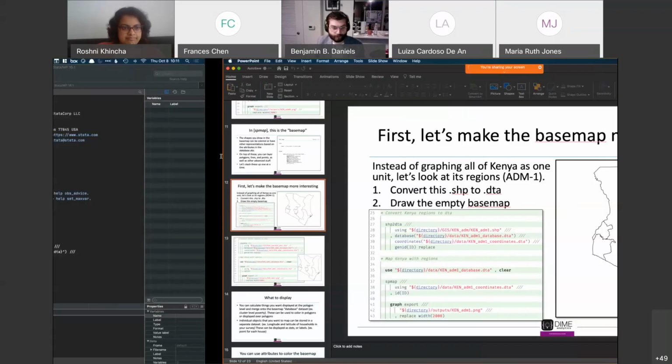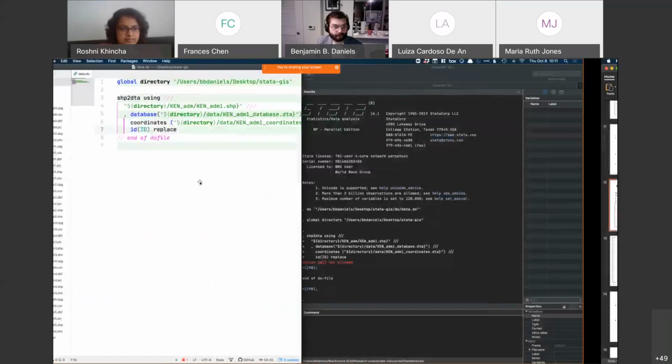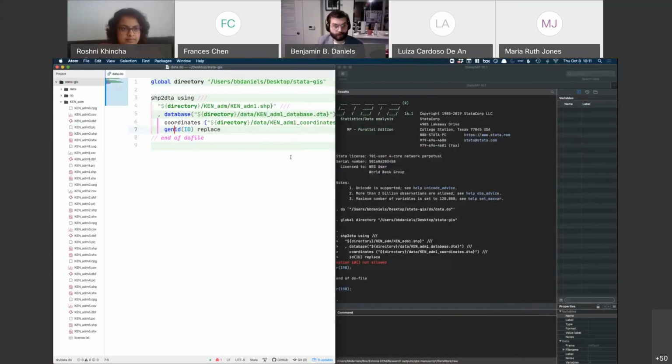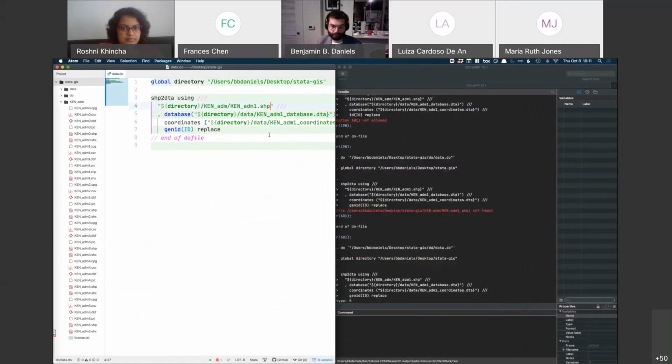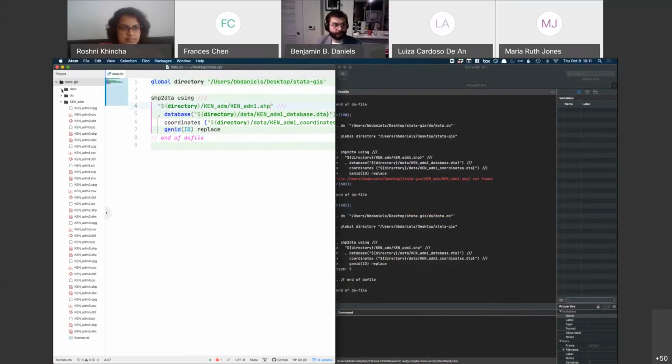It doesn't like it. What have I done wrong? Gen ID. Then inside the data, we now have these files.